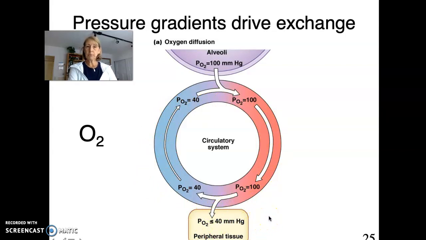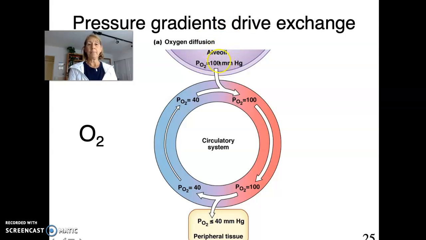So look at these numbers. These numbers are more important. You have 100 millimeters of mercury arriving at the alveoli. Remember I said it was about 160 at sea level, atmospheric. That was the pressure that you were obtaining when it comes into your nose. But as it travels down, there's a drop in pressure, and by the time it reaches the alveoli, it's at about 100. So this is sea level, 100 millimeters of mercury coming in.